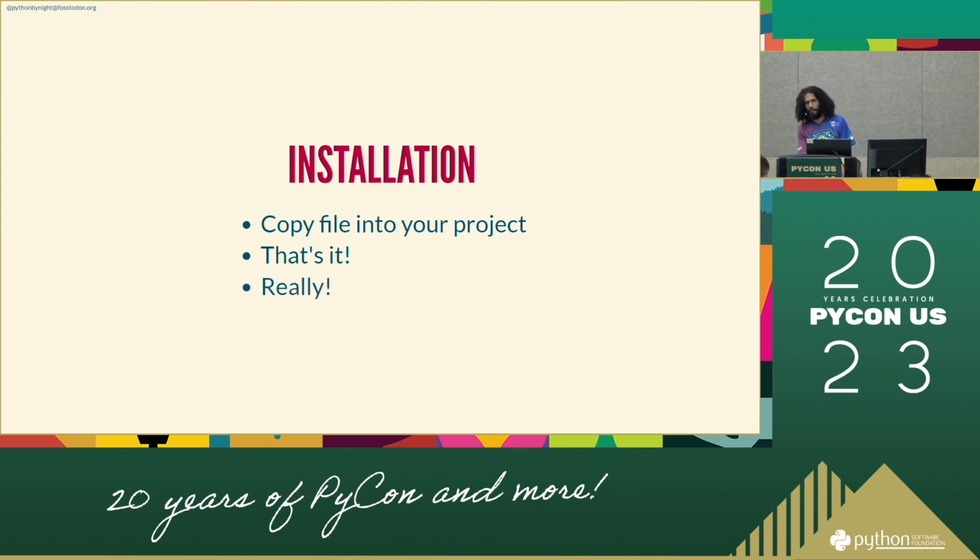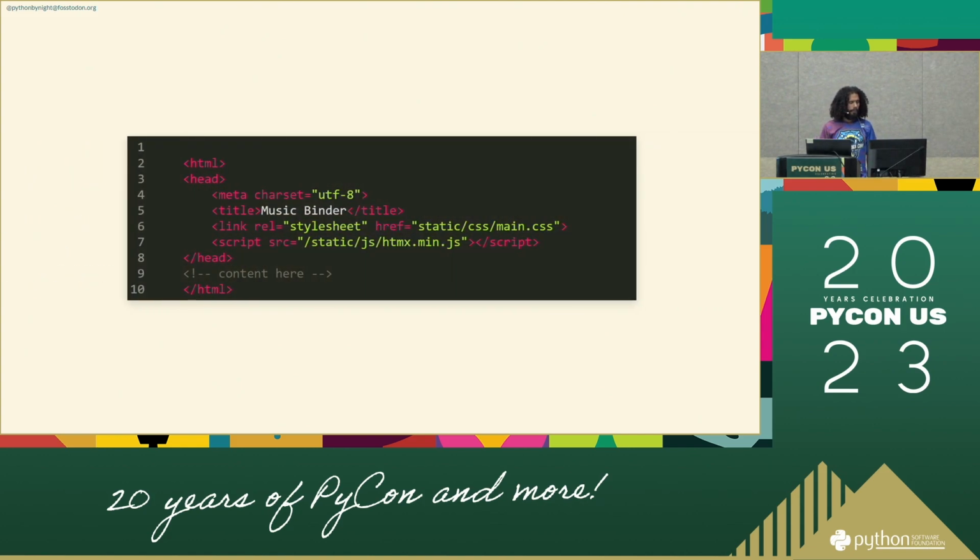Now you can reference that script within your HTML. And since we're using templates, what I did is I included the script source in that base template. You see it here under this line particularly. You would just do a script source that points directly to your HTMX file. I called this one htmx.min.js. You can find that in the base.html template, and that's all you need to get working with HTMX.